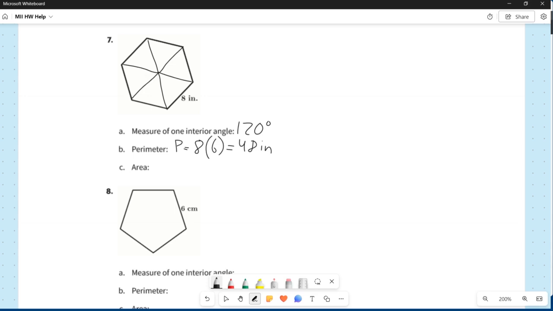So notice that this is not 4 triangles. This actually turns out to be 6 triangles, but that's because we're doing this in a different way. We're overlapping, if you will. So our lines going from vertex to vertex, they intersect all at the center, whereas with 7a, our lines did not intersect. That's why we only got 4 triangles the first time. But this is a different kind of problem, so we're using a different kind of method. And so every regular polygon can be divided in this fashion.